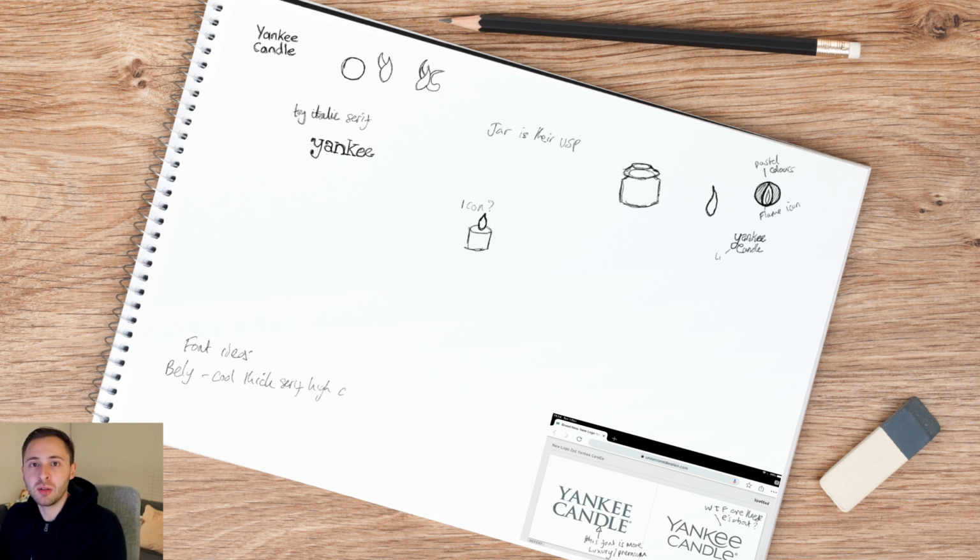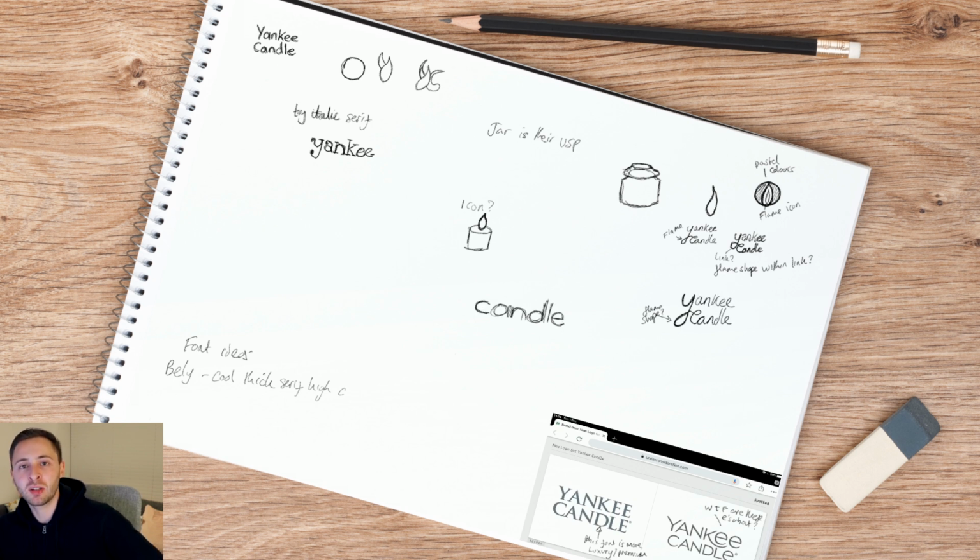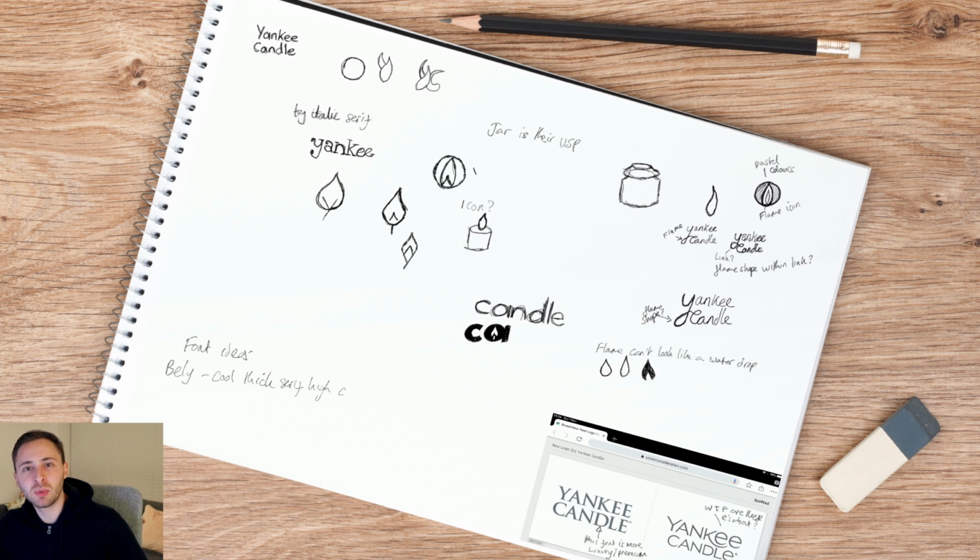So for this logo, I didn't want to go down my usual route of doing 5 different icons. I didn't feel like they necessarily needed an icon. I just wanted to spend a little bit of time working with the text. I could imagine quite a few different fonts being fitting for this company, but a lot of the time I was thinking serif fonts, serif with the little balls on the end as well. I just feel like that could work for a kind of trendy candle company. And I was also looking at script fonts as I felt like that might work for the company as well.